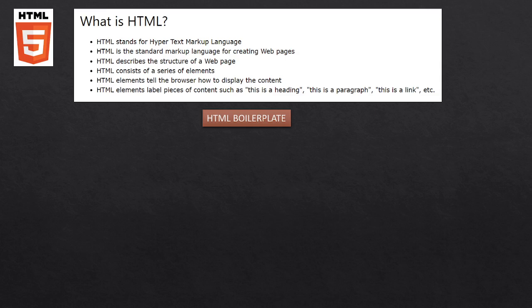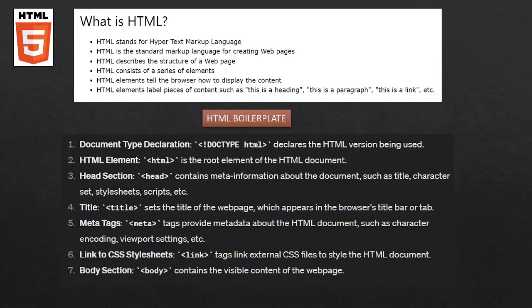Likewise, in HTML there is also a boilerplate. Before showing you what the boilerplate of HTML looks like, I want to describe the different elements of that boilerplate code. These are the basic elements of an HTML boilerplate code.